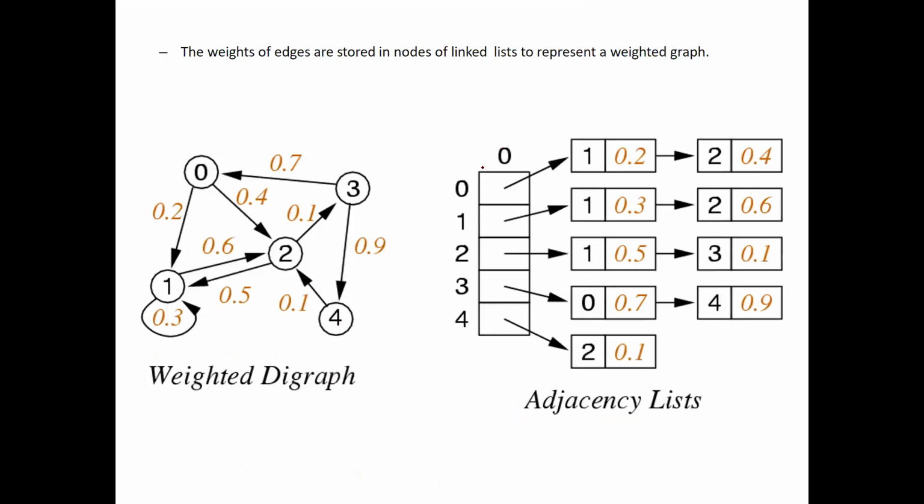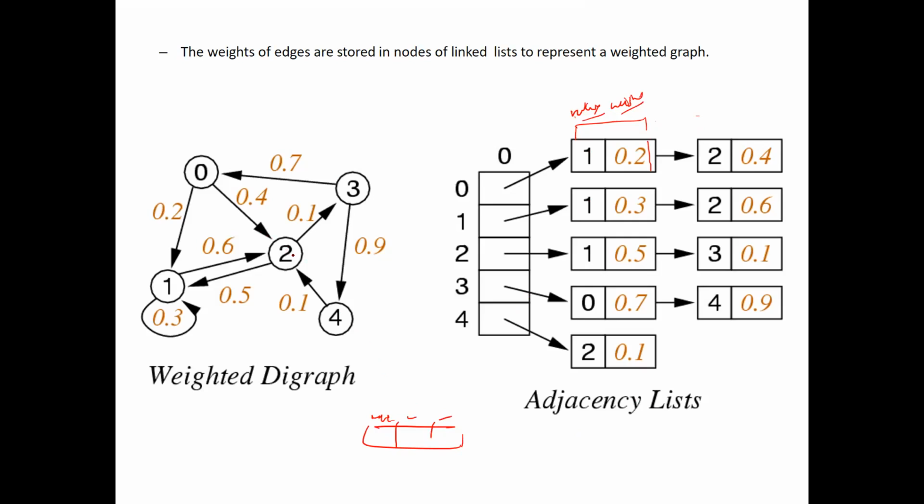Okay, next is the weighted graph. To represent a weighted graph, rather than only storing the vertex adjacent to a particular vertex, like 0 being adjacent to 2 as well as 0 being adjacent to 1, there is one more portion within the node. One is the vertex number, another is the weight of that edge, for example from 0 to 2, and then the pointer to the next vertex, and so on. In the adjacency list, the node will basically have 3 components: the vertex to which it is adjacent, the weight, and the pointer to the next node.